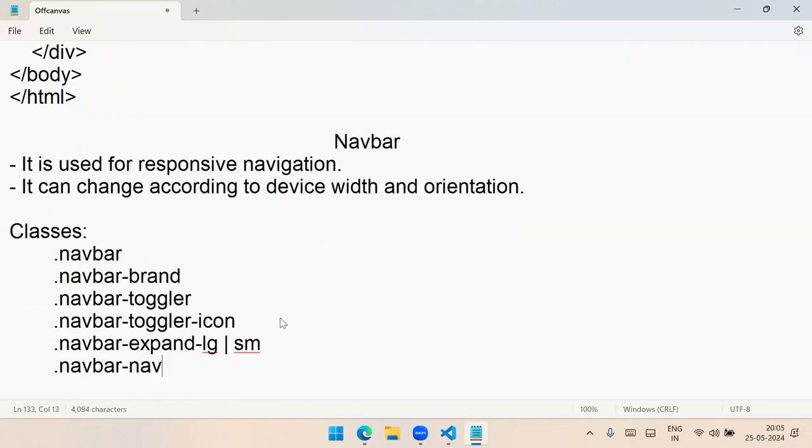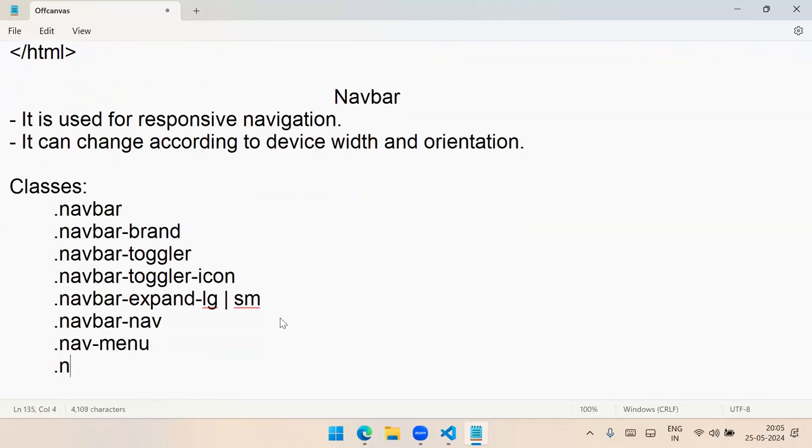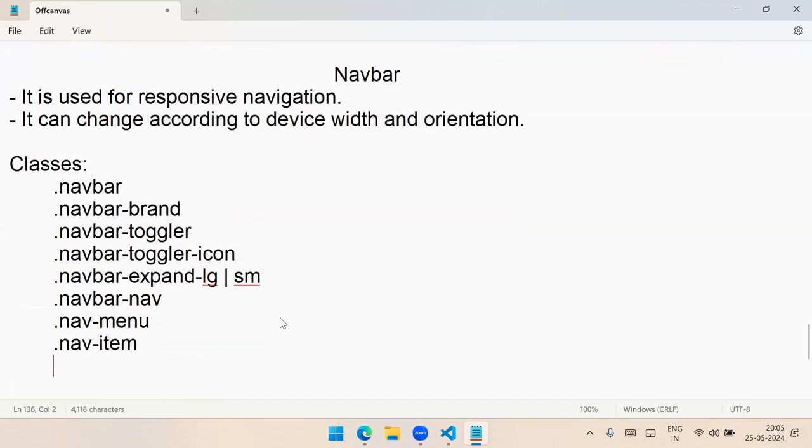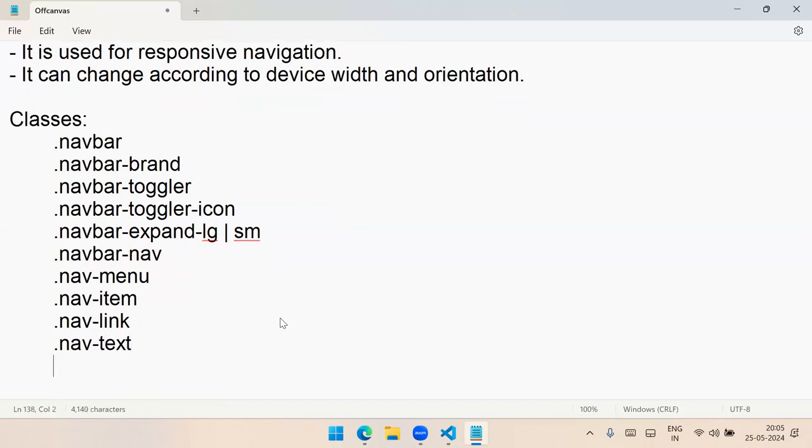So navbar, nav menu, nav item, nav link, nav text. These are all there in the above also.